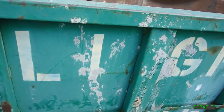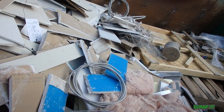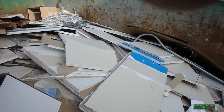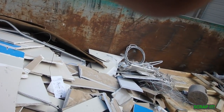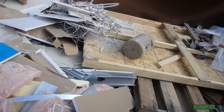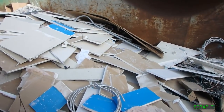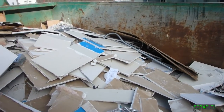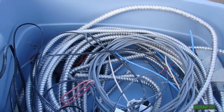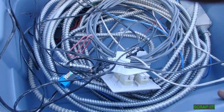All right. Ooh. A little bit of wire there. Some BX over there. Let's see what we got. I'm gonna have to get my reaching stick out for this stuff. I'll pile it up and show you here in a second. See, a little bit of BX, a little Cat 5, a tiny bit of number 1 out of there. So I just needed two hands to do it. So not too bad.